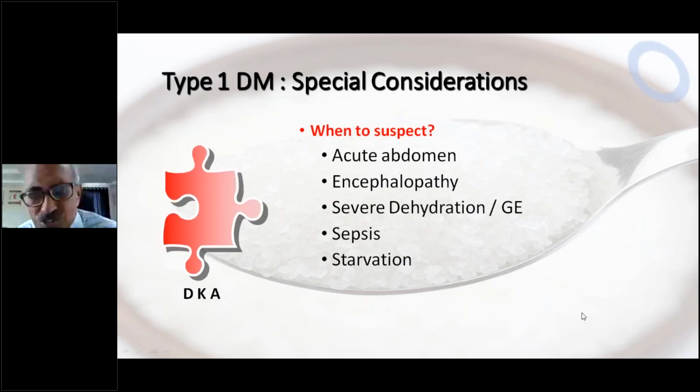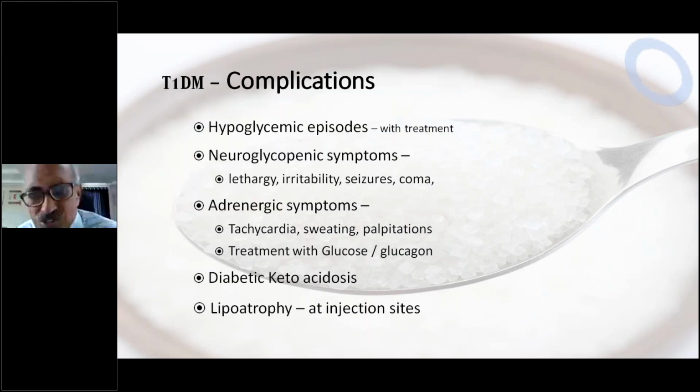And the last one is diabetic ketoacidosis. When to suspect? Suddenly the child comes with acute abdomen, suddenly with altered sensorium, suddenly with dehydration, diarrhea, suddenly the child manifests sepsis and starvation. These are definitely danger signs. If a child presents to you in OPD, even without any history of diabetes, think DKA is one of the possible diagnoses in that age group, actually below 10 years, and always keep it in mind. Today we are not discussing DKA. In my next class, I am talking about diabetic ketoacidosis.